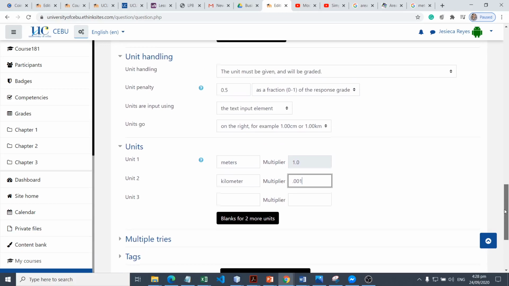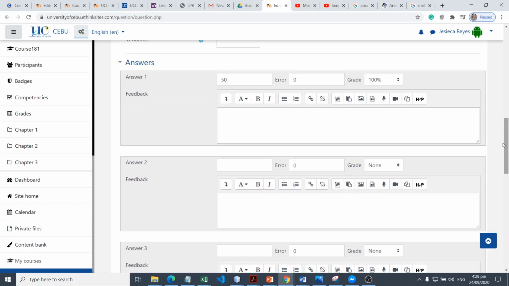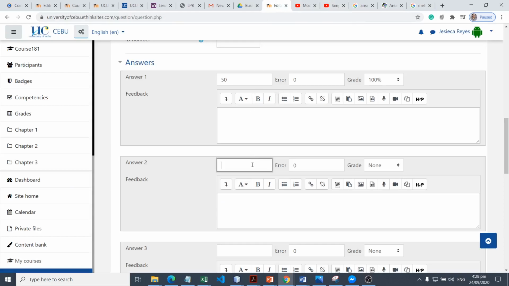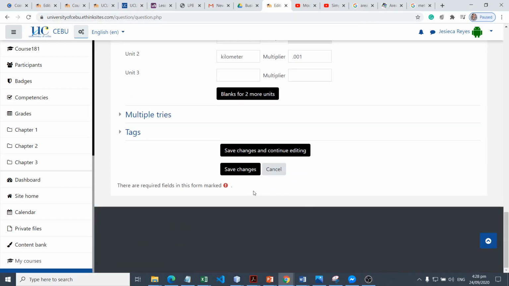Okay, so if in terms of kilometers, for example, the student will convert the 50 meters to kilometers, so you have the 0.05. So you will include the 0.05 at the other option for this, and that's 100% also. Okay, save changes.